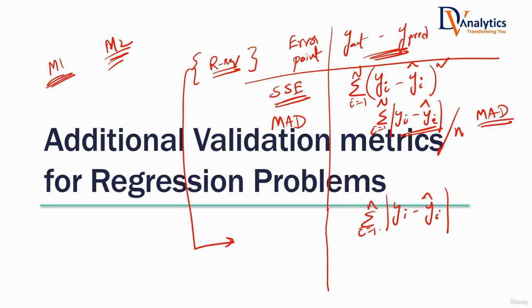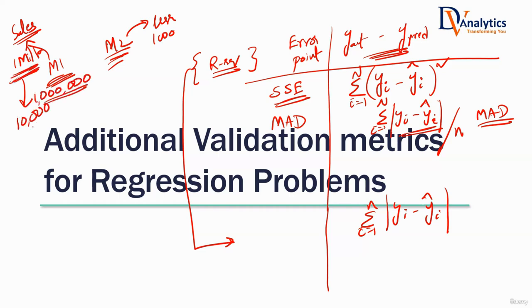Now, let us suppose model M1 was predicting some kind of sales, but the sales was in millions. Model M2 is predicting some kind of users. Now, users are in thousands. Now, imagine mean absolute deviation here is actually 10,000. The original sales value is in millions. When you compare to a million, a deviation of 5,000, is it a big deal? Not really, isn't it? Let's say 1 million is the actual value, but you predicted 1 million plus 5,000, that is not a very big difference, isn't it?